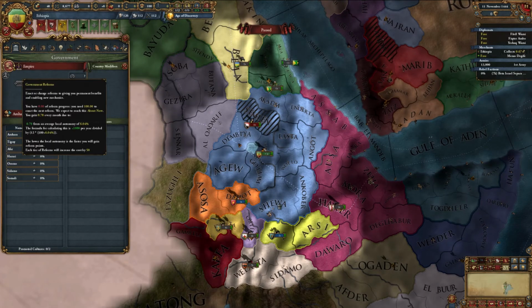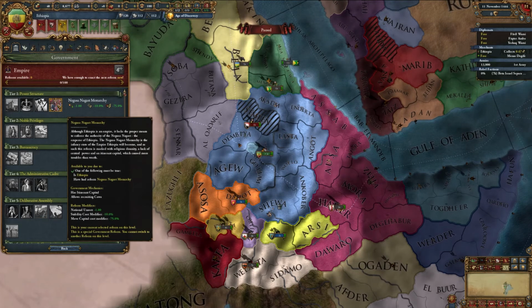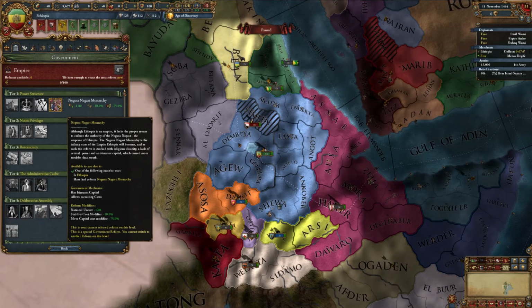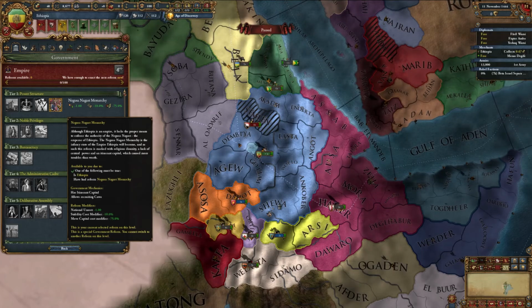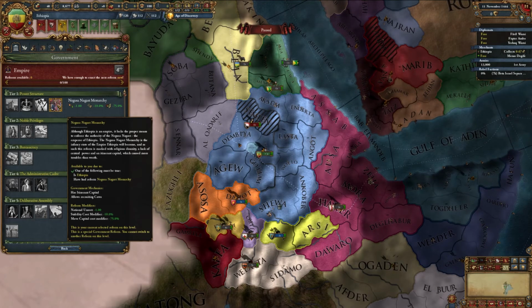Speaking of an empire and our government, we are a monarchy, and we receive the Tier 1 Negusa Nagast reform. This gives us -1 unrest, -10% stability cost modifier, and -75% move capital cost modifier, and special government mechanics. We'll talk about those mechanics when we get to them.